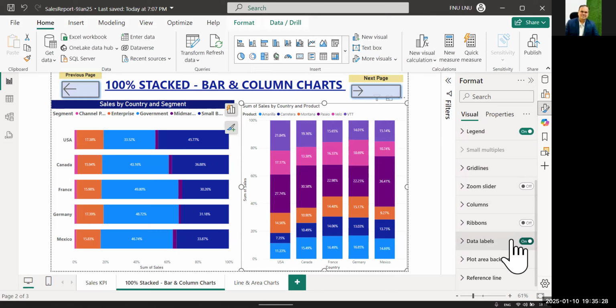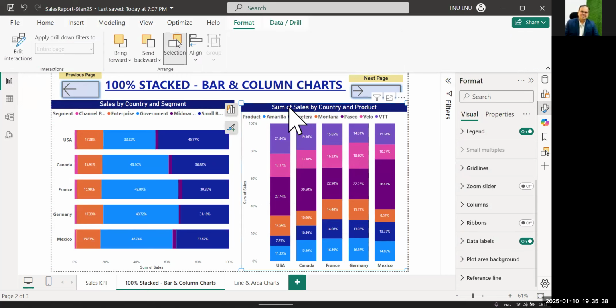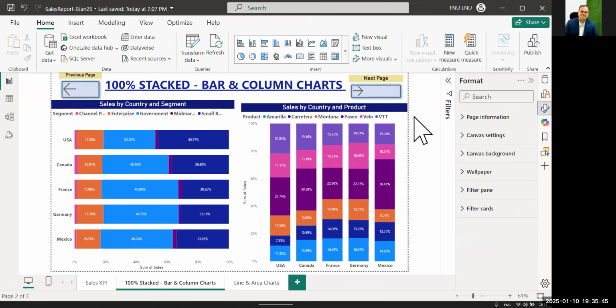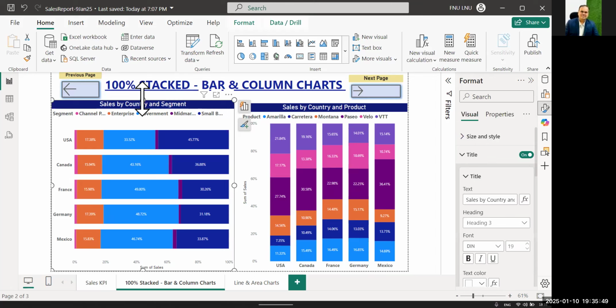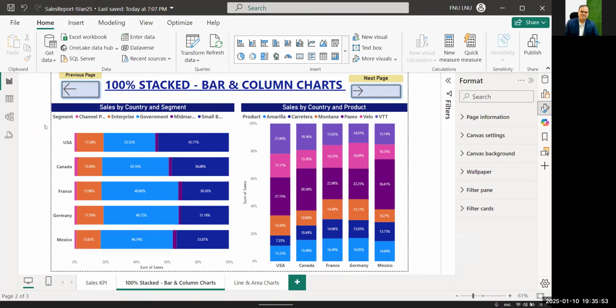So it will show the percentage. And we can put the same formatting, so copy and paste. Now remove the sum of, and you should see the sales by sum. Make sense, everyone?